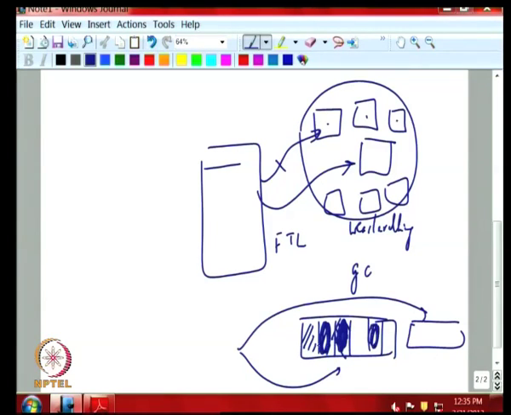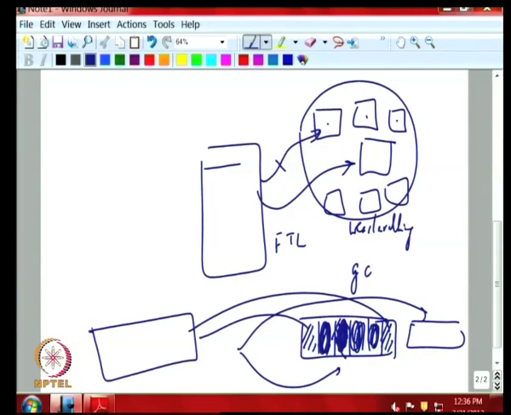We can also imagine that someday this also becomes dead. Now, if this also becomes dead, you can see that most of it is dead material, only a few are live, let us say these two are live. So, if I want to erase it, if I need some space, the ideal thing would be to copy these into a new erase block, copy this, copy this, two places, this guy goes here, and now this can be completely erased. Once you erase it completely, it is available again for allocation. This is garbage collection.